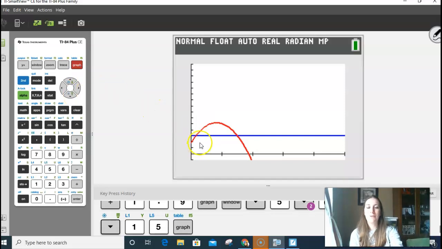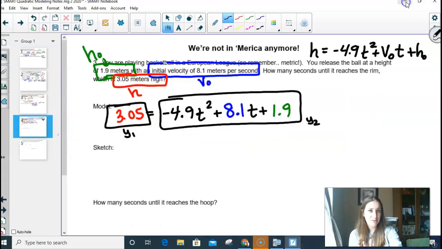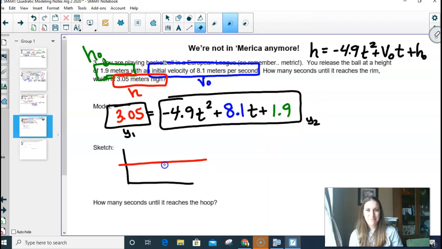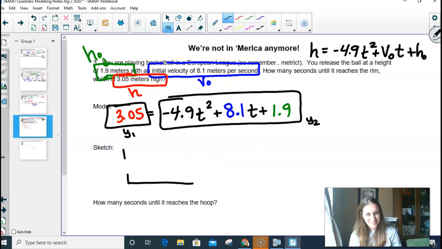All right, so this is where we need to transfer this to our paper a little bit. But what gets a little confusing is you see this parabola and the line intersecting twice. I know what happened. I can't graph. Okay, so I think it was a blue line you actually had. And then we had this kind of shape happening. Whatever. Okay, so there are 2 intersection points.